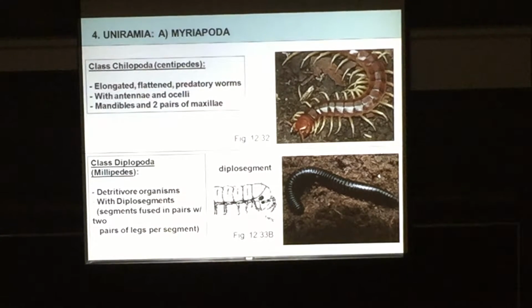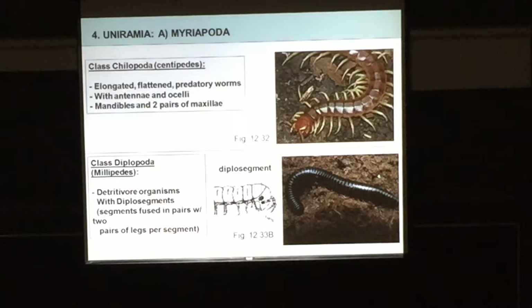Class Diplopoda are the millipedes. They're detritivores, so they're eating the decaying matter that's lying on the ground. And we often see them if you grow a garden or if you're a farmer, if you have a potato field and the potatoes are damaged in some way, either insect damage or rodents have gotten in. If the potatoes are near the surface, they've gnawed into them. And you'll find millipedes in that damage. And often the millipedes get blamed for the damage, but they haven't caused the damage. They're just eating the decaying material there.